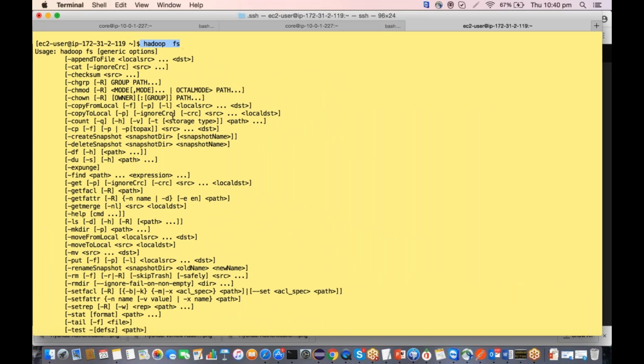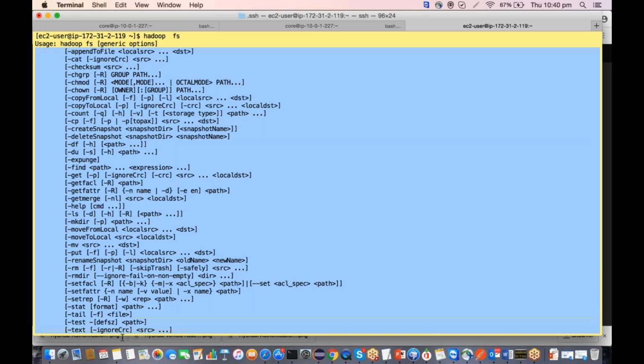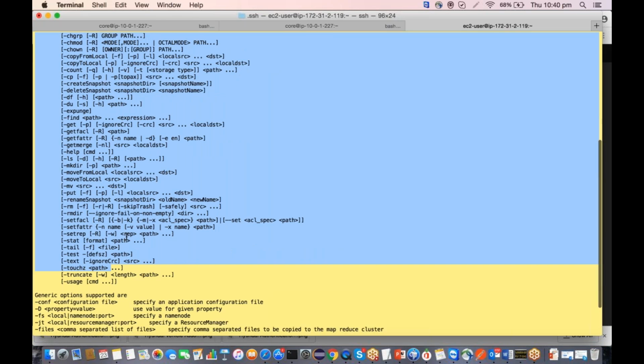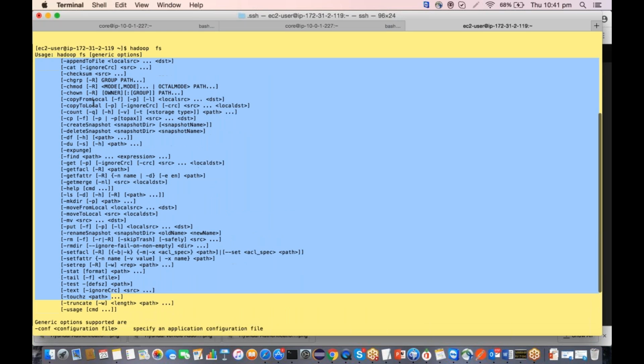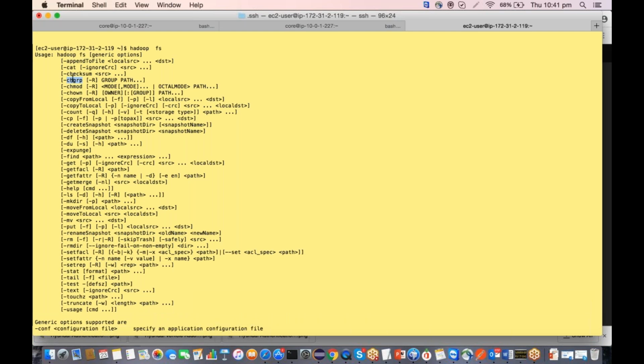When you say hadoop fs, these are the only operations you can do: append to file, cat, change group, checksum, chmod, chown, copy from local, count, cp, create snapshot, delete snapshot, df, du, expunge, find, mkdir for creating a directory, ls operations.